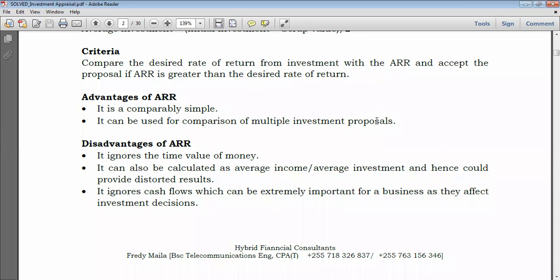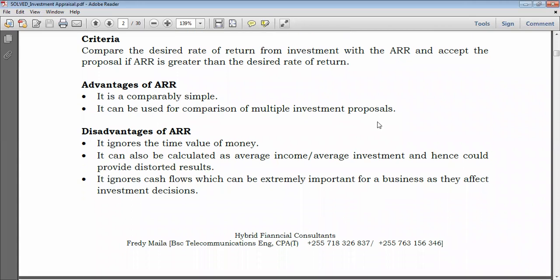You should distinguish between two things. We have an absolute measure, but also you have a relative measure. Now, accounting rate of return is a relative measure. It compares the profit to the investment. It can seem that you have earned a profit of $100 million, but with an investment of $1,000 million. But someone can earn a profit of $80,000 using a little investment of, say, $200 million. So that's why we say that it can be used for comparison of multiple investment proposals. Simply speaking, it gives results in relative terms.